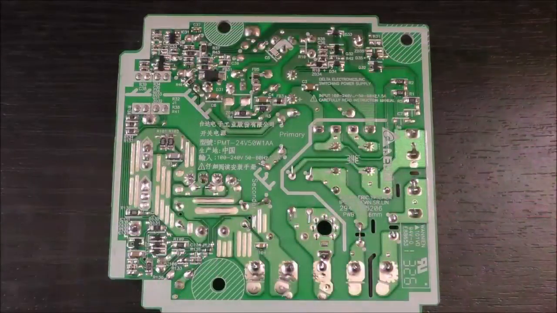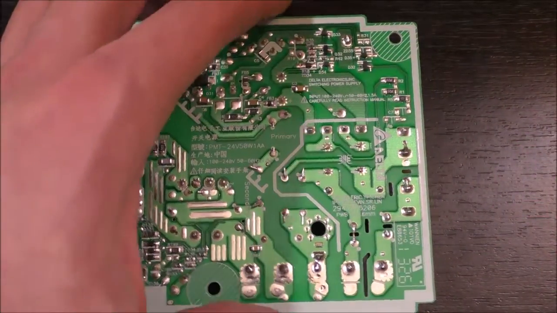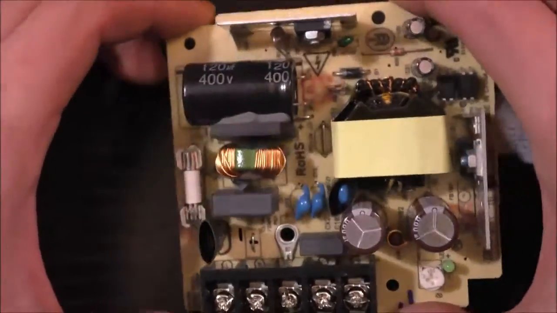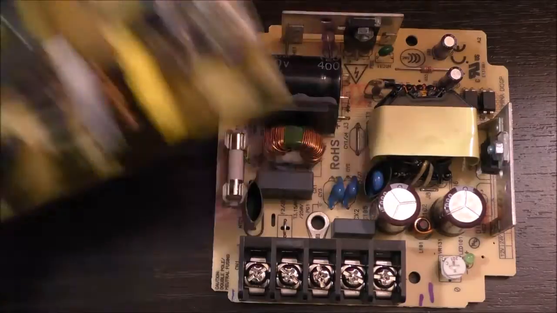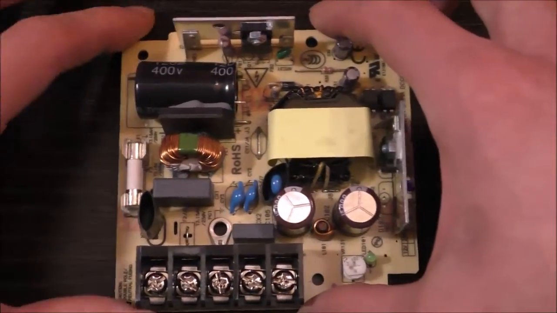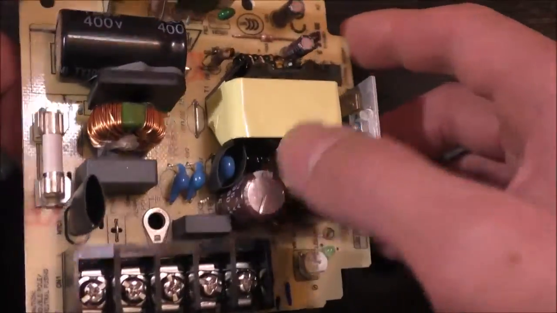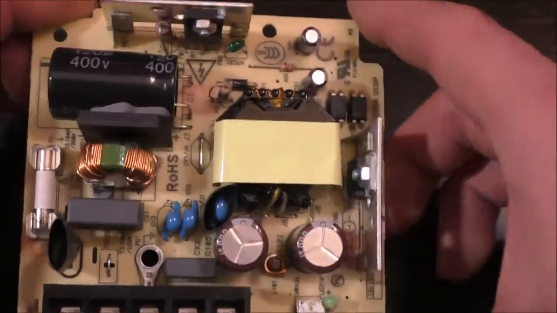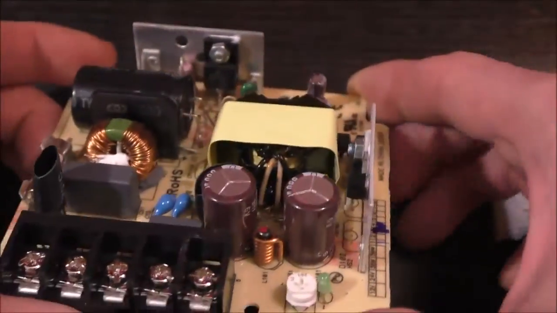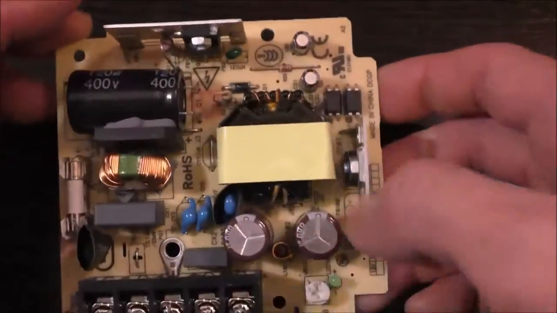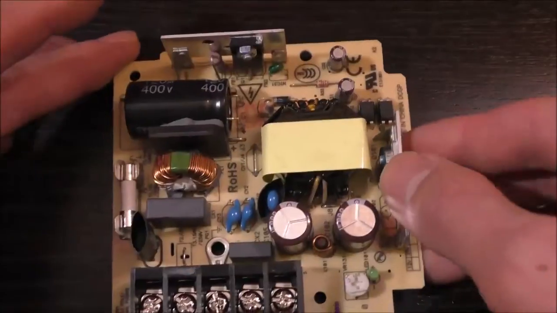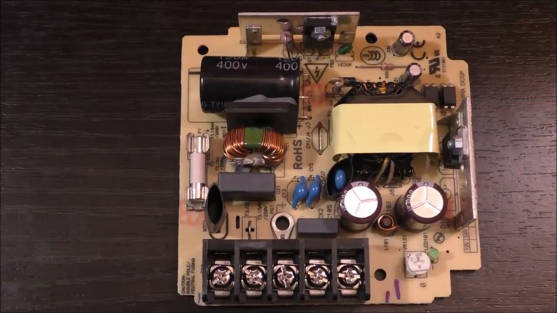Okay. And that concludes the teardown of the Delta power supply. As we can see, even though it has a very similar construction and layout as the cheap Chinese power supply, it actually used much nicer components. So it looks like Delta went to the effort of buying some good quality components and using them for the board as what we would expect in a good brand name power supply.